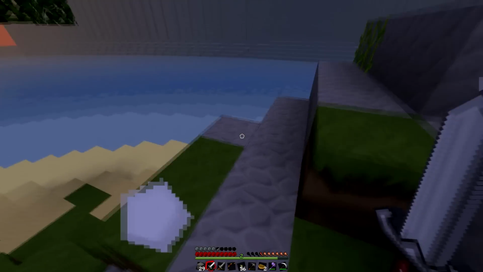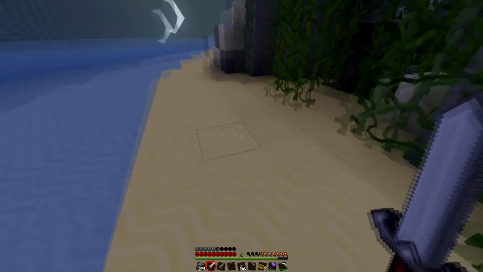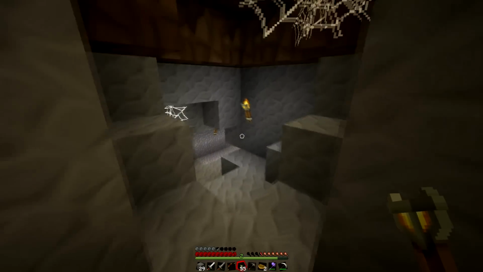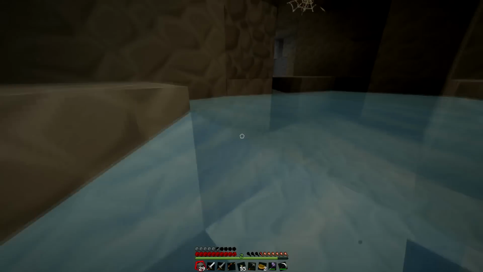Okay. So this is the entrance of the cave right here. Ooh, some beef right here. Okay. Got some torches. Let's do this. Let's do it. Let's go.